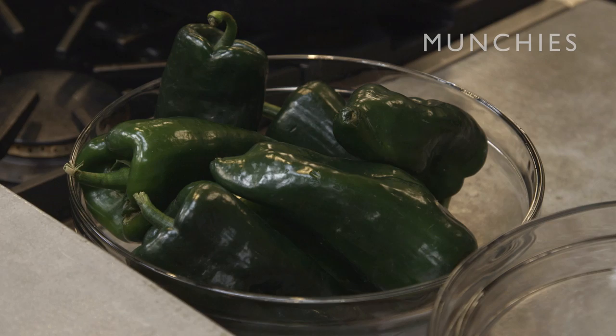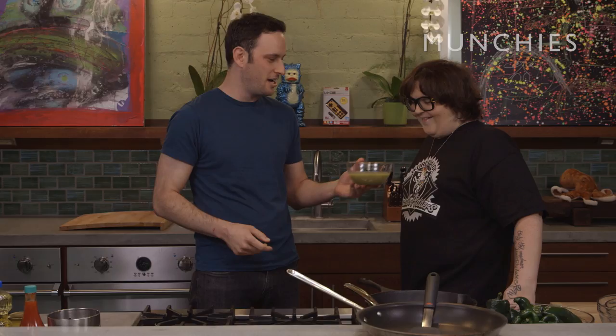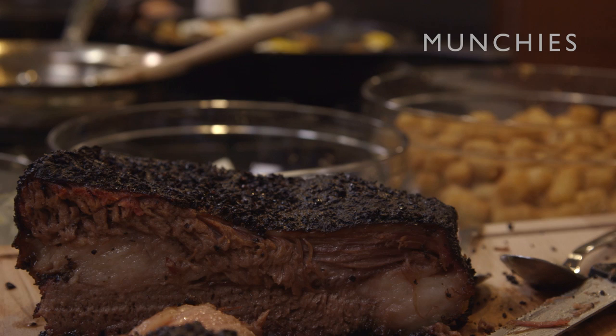And then onions, charred poblanos. I brought some of this from our coffee shop. We make these breakfast burritos with like smoked potatoes and smoked tomatillo hash. I know you're too hungover to smell this. It looks like my bedroom. Do you have bowls of green semen in your bedroom? Don't make me bust a gut. And then our high-end ingredients are savruga, Russian sturgeon caviar. I got a fresh smoked brisket out of our smoker this morning from Blood So's. Duck fat is pretty high-end — you don't see duck fat every day.